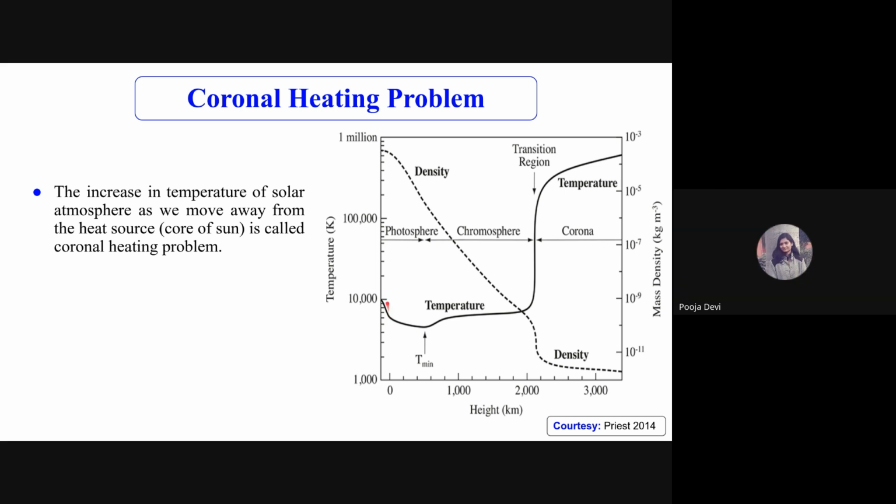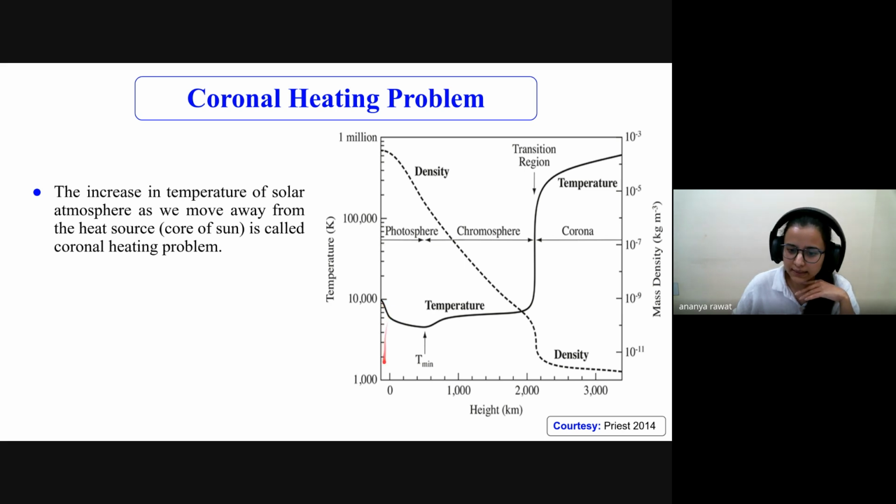Yes. Okay. So here we see that at the photospheric height, the temperature starts to decrease, which is expected because as we are moving away from the source, the temperature should decrease, and it decreases from about 6,000 Kelvin at the photosphere to about 4,400 Kelvin at the temperature minimum height. Now, from this height, the temperature starts to increase, and in the chromosphere, it reaches roughly around 10,000 Kelvin.